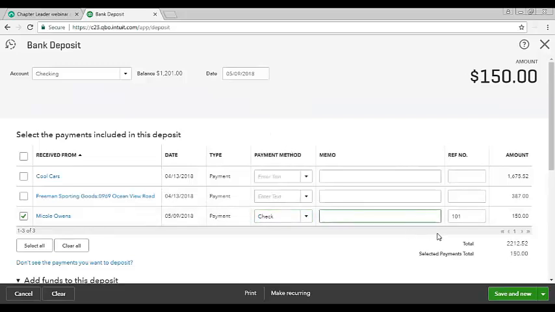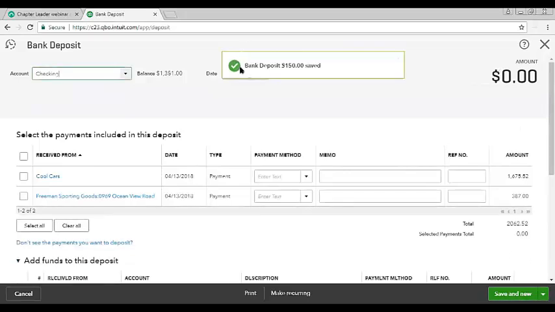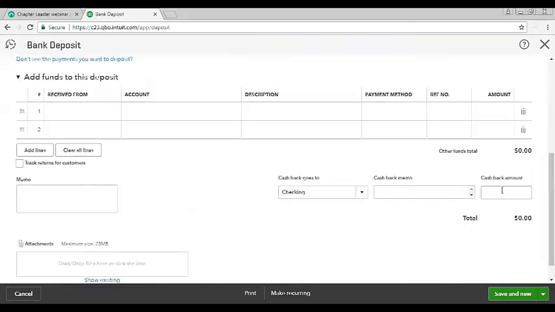If you need to write a memo, you could say this was for 2018 membership due. And your check number is your reference number. Now you can also receive deposits without invoices. Well, first you will want to check Save and New, and then you have the drop down saying your deposit was made.